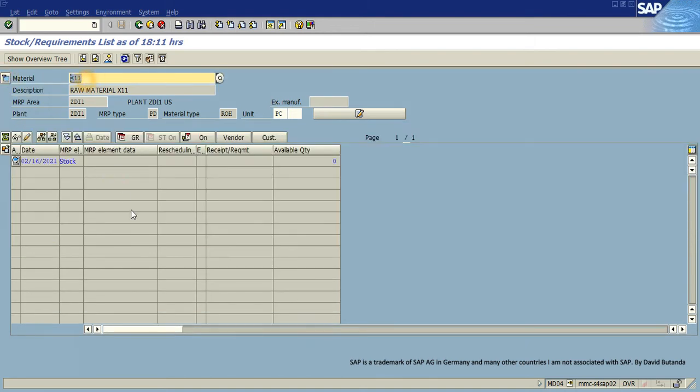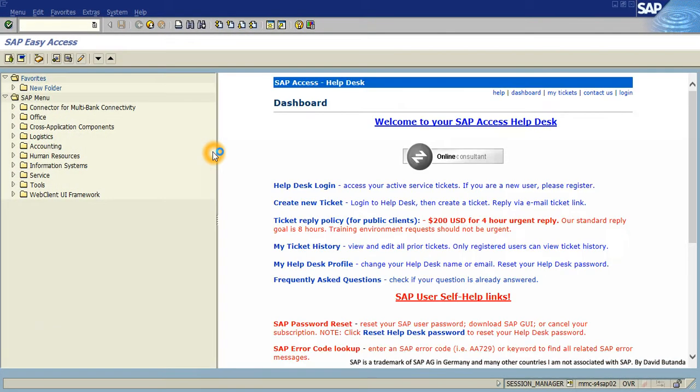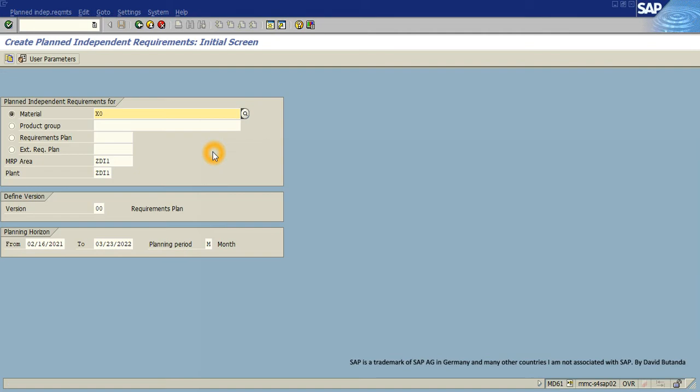So now let me go back to X0. I will enter requirements for this level 0. We can enter requirements by going to the transaction code MD61 for stock items, made to stock items that are in the manufacturing environment for make to stock.